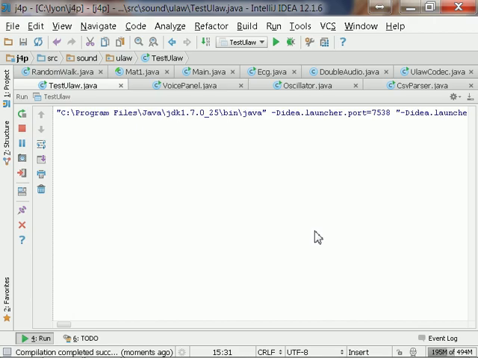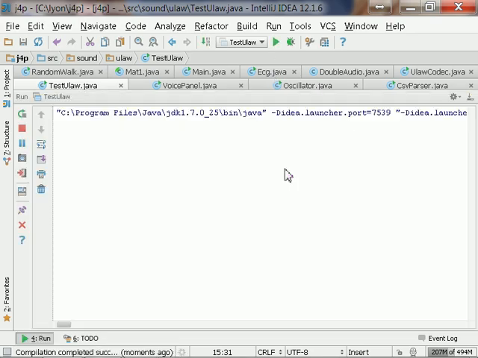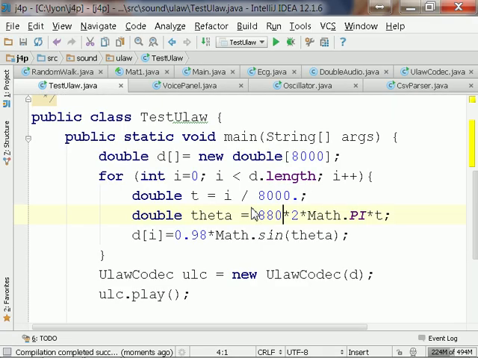And that's your sine tone, 440 hertz. And if you want, you can double that in frequency, 880. 880 hertz. So what do you think of that?